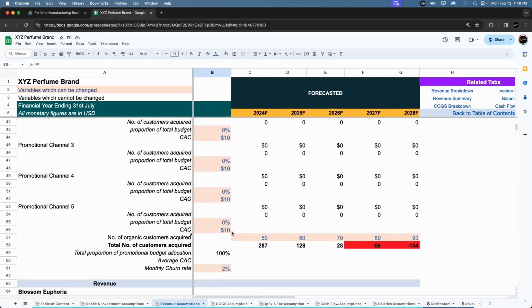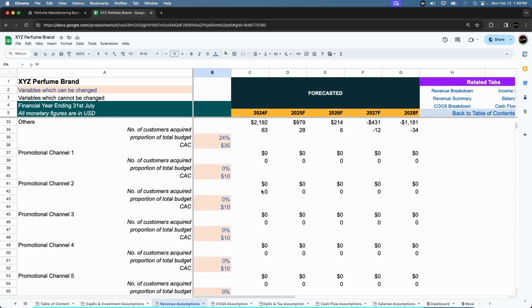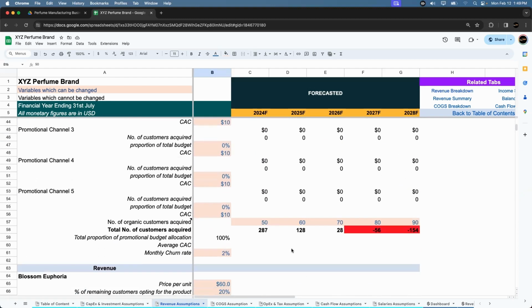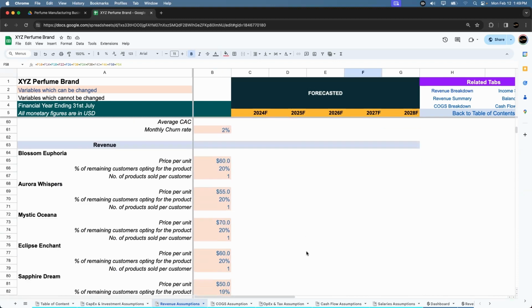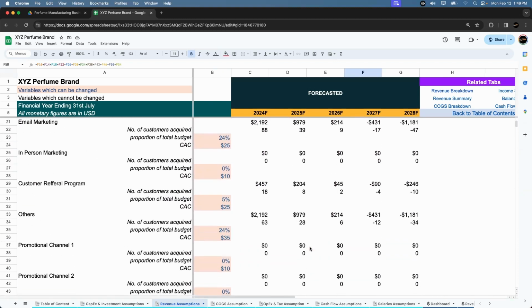And if you want to recreate this model, you would have to spend around 2,000, 3,000, or even more, and spend a lot of time building this. So we have this ready. So after this, as you can see, this has become unsustainable from the fourth year. So it's going to show up in the model. How do we fix this?